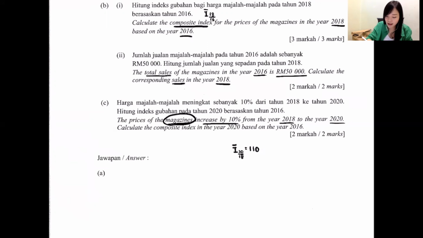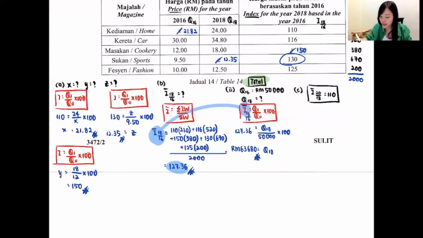Okay. Next, they say calculate what? Composite index. Composite index is actually exactly the I dash. Find I dash in the year 2020 based on 16. So guys, they want to find I dash 20 over 16. Okay, how do I do this? If you watched my previous video, based on whatever I tried to teach, always when they involve 3 years, you guys will use the smiley face method. So in the smiley face method, put the years in sequence. So 16 is the oldest, then next is 18, last is 20. So this question wants to find 20 over 16.